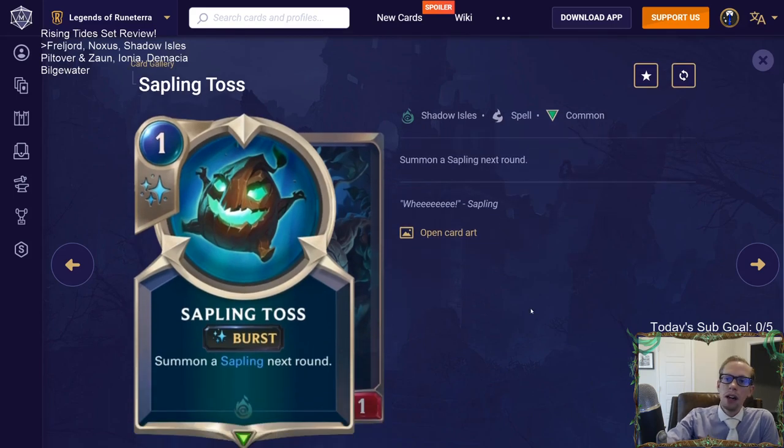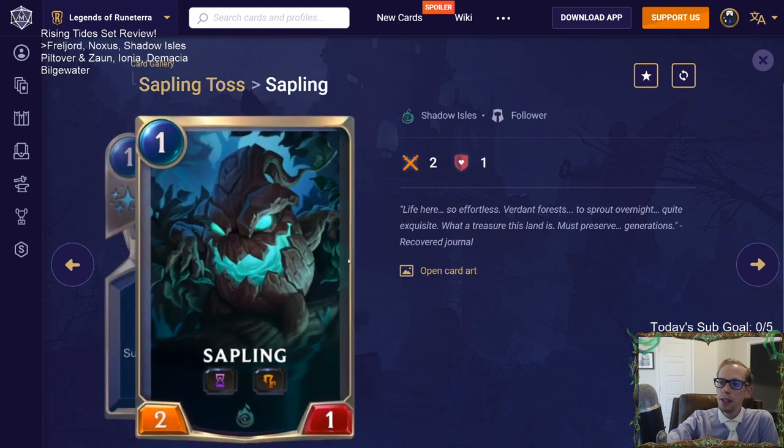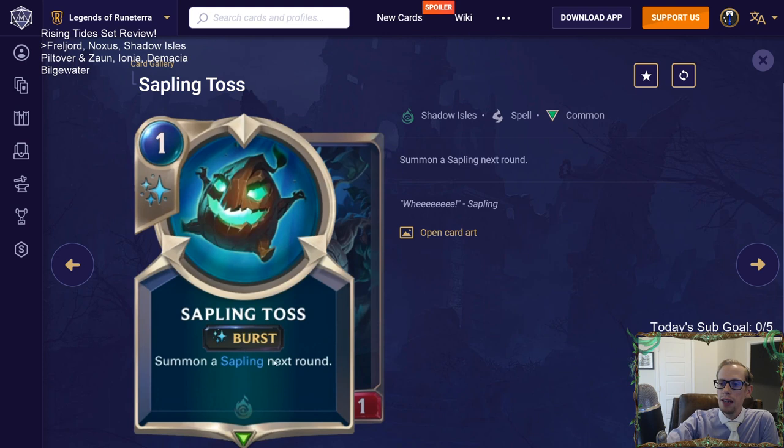Anyway, all right, Sapling Toss, 1-mana burst speed, summon a sapling next round. This card's kind of crazy. So the sapling is the 2/1 ephemeral challenger. You get that next round. So you can't just play this burst speed and get a blocker.